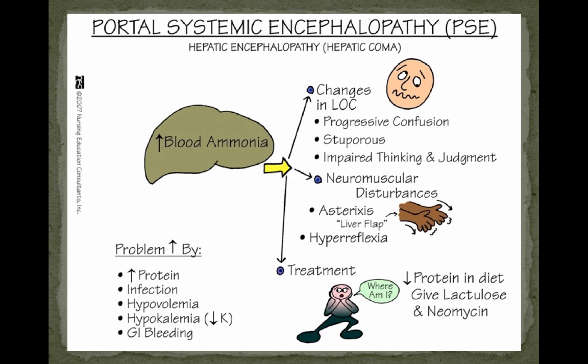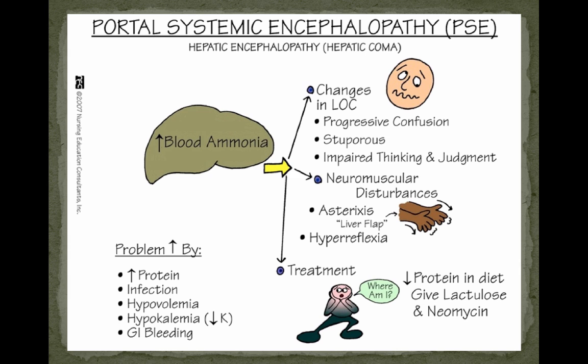If the ammonia level is not treated and hepatic encephalopathy is allowed to continue, patients will progress from confusion to stupor, coma, and then death. One of the characteristics of advanced hepatic encephalopathy is something called asterixis, which is what we call liver flap, and it's caused by the ammonia, and it's a flapping tremor of the hand. Again, it's because of the altered neurotransmission that occurs from the ammonia. Right. Patients can also have seizures as well.